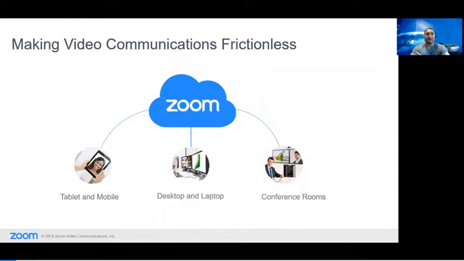That also syncs up with our desktop client, and I'll go into a little more detail on that a little bit later on. Now, with the free account, I do want to point out that there is a 40-minute cap on your meetings when there are more than 2 people in your meeting. So when that third person joins, that's when the 40 minutes will start, and you'll get a prompt 10 minutes before that 40 minutes is up. For those of you here on any sort of paid plan, pro, business, education, there is no 40-minute cap. There is no hard stop.